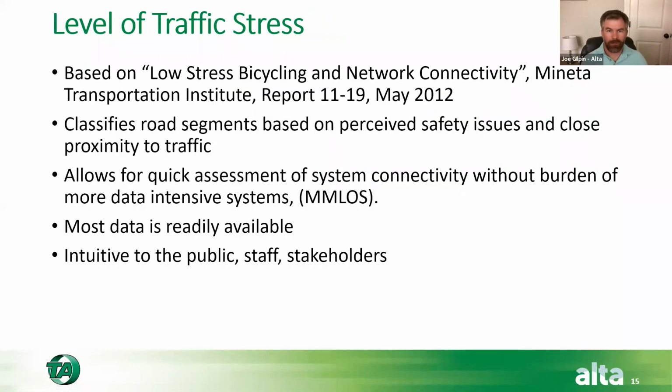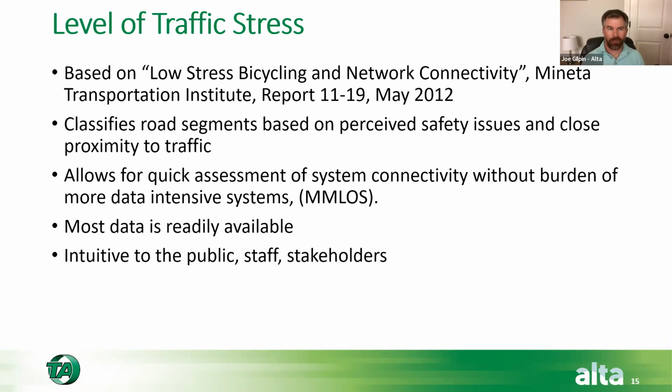So let me go into real quick a basis of how we measure what our network is. This is what we call level of traffic stress analysis. This is a replacement for the bicycle level of service type modeling that's been out there in the past, which basically says that if you have a wide shoulder, that's LOS A, you couldn't do any better, which isn't really the truth. We know we can do better than just having a wide shoulder on a roadway.